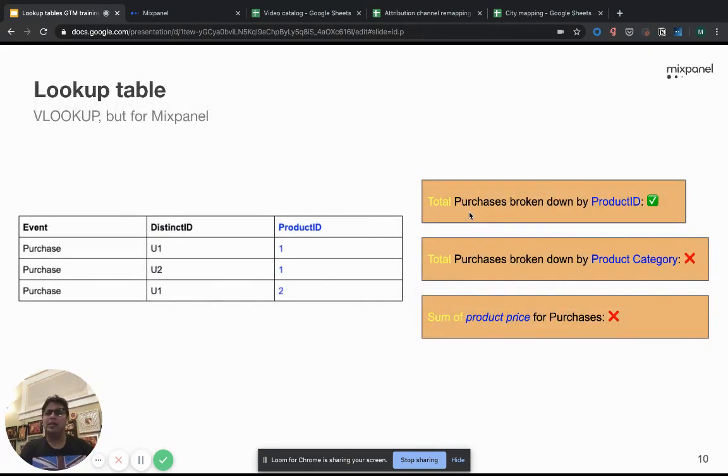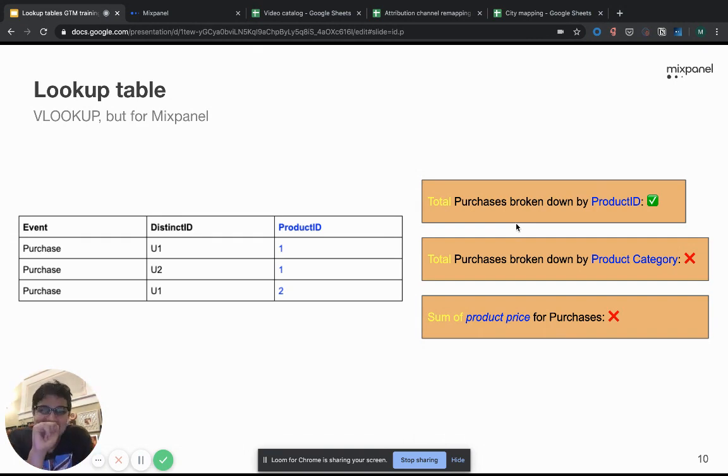Let's take an example. Let's say we're an e-commerce platform and we're tracking purchases, but the only attribute that we're tracking is the product ID, obviously in addition to the user, which is distinct ID. So if I have the product ID, I can ask questions like total purchases broken down by the product ID, but the total purchases broken down by the product category is actually not something that I can ask because I don't have that piece of data.